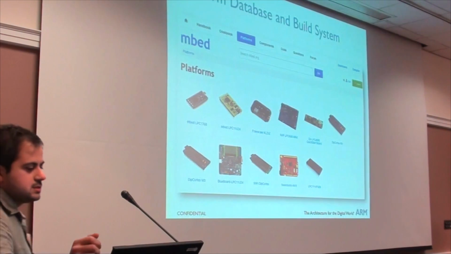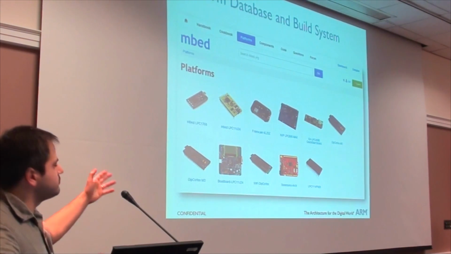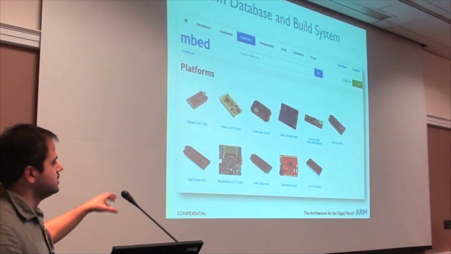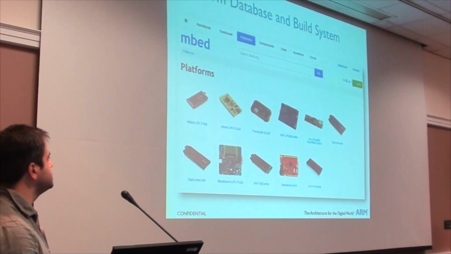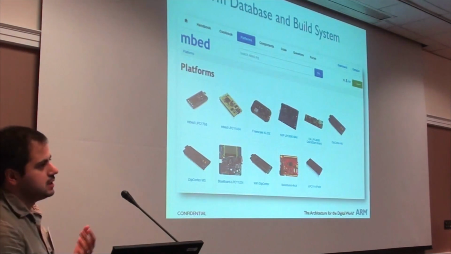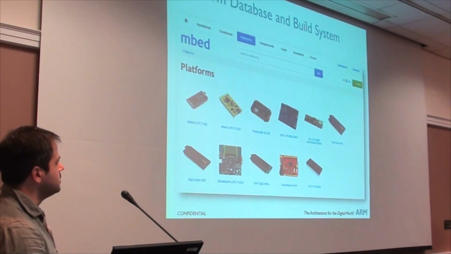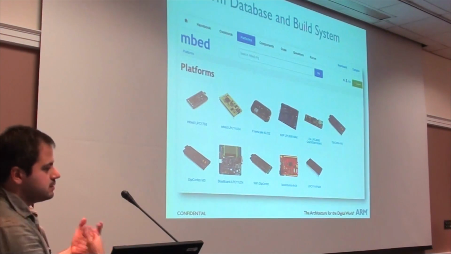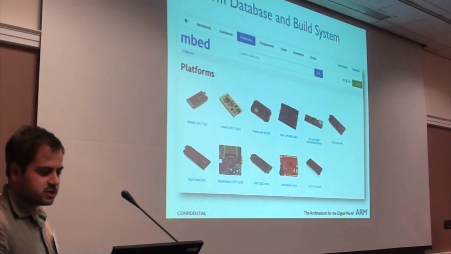countries. The platform database is primarily for the sort of public places. It's a repository of information about each target. So you go to these pages and you can find pinouts, schematics, information sheets, and so on. But more importantly, from my point of view, it's also what drives our build system. So, as I'll show you in the online IDE, you can choose any of these targets to build for, and it also handles all the back-end compilation programs. It's sort of two-function work.